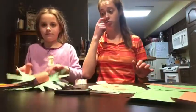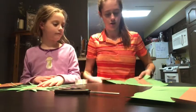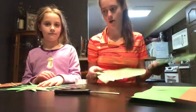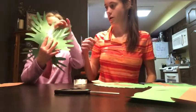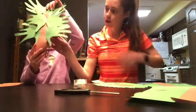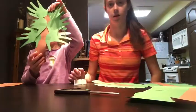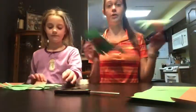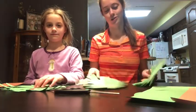You should have your palm branches now. This is what mine looks like — this one looks more like the real one you'd have at home, but Vivian's is more fun. Vivian, do you want to show yours? We can probably tape hers down more so it'll stay better when you wave it around. Now you can walk around your house waving it like you would at church, which is one of the things I wanted to do today.